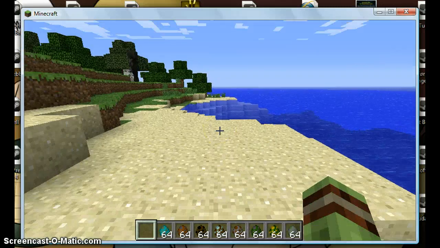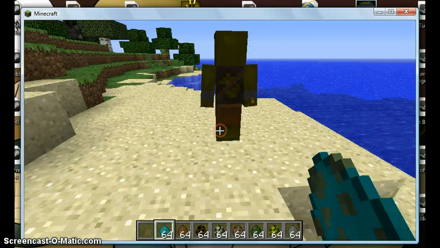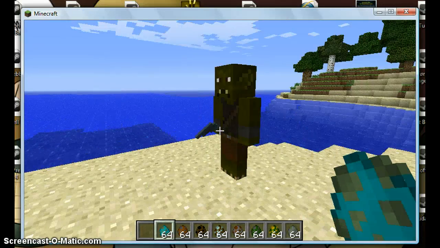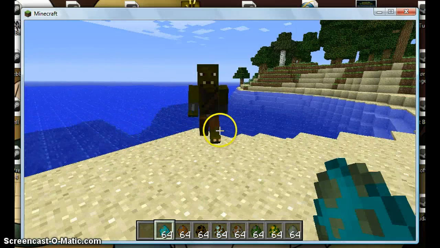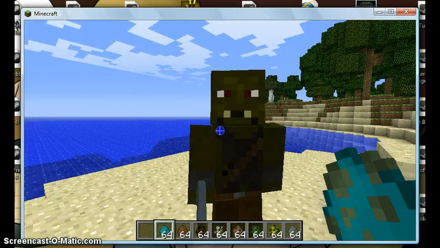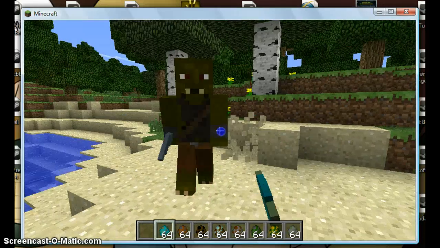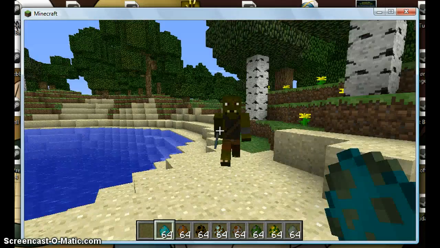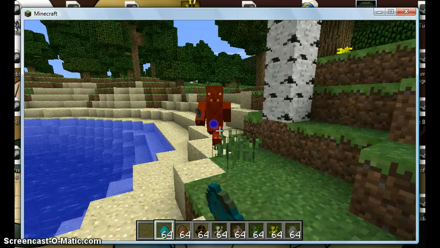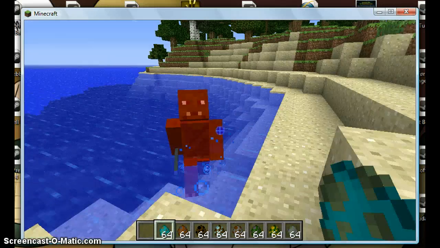Okay, now we got a little goblin. This is a goblin. They say they have the same voice as a zombie. They're cool. They just totally spawn everywhere in the landscape when you make a single player world.